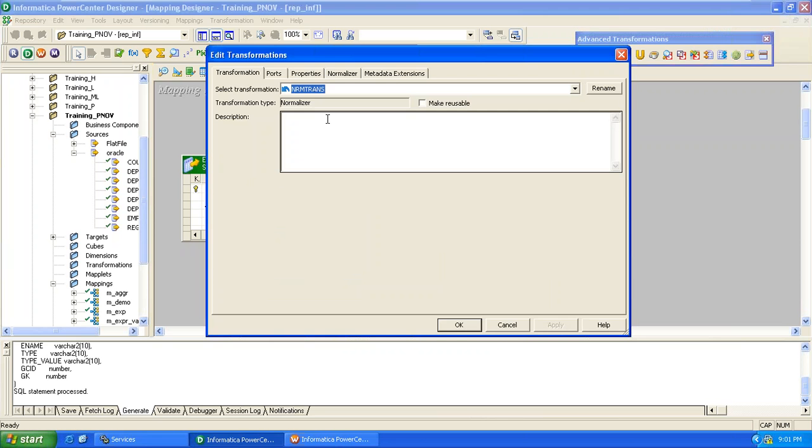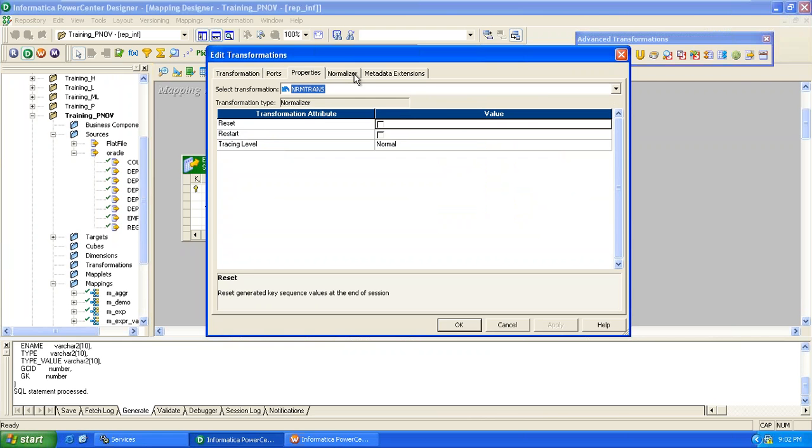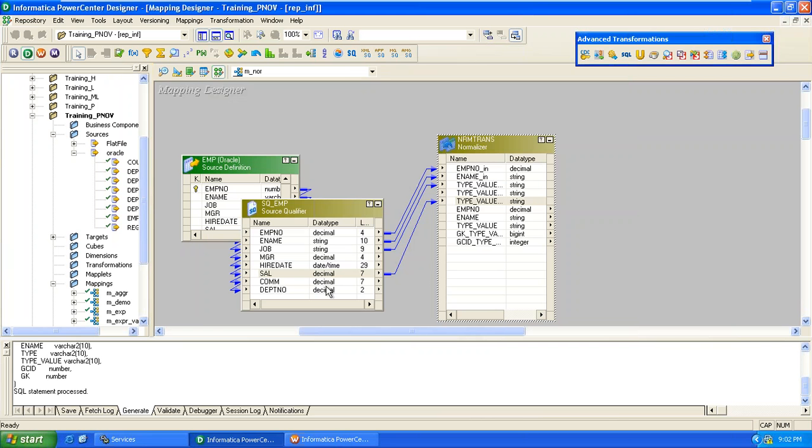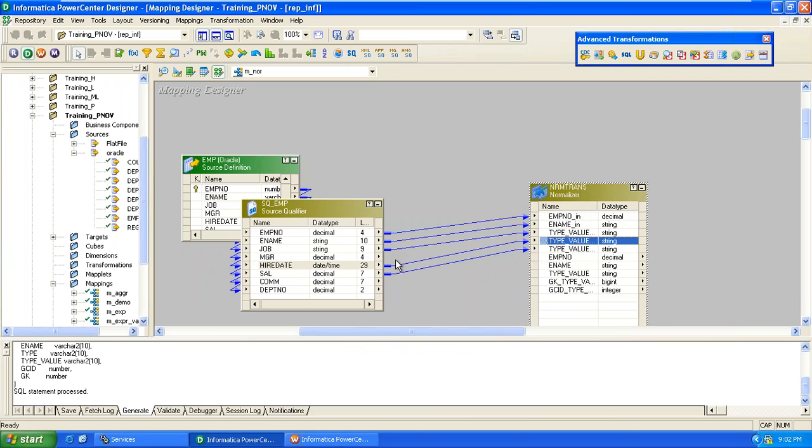It's a string, right? It's not a decimal. Fine. Now I have connected to these values here. It means whatever the values that are there for your job, your hire date, and your salary, those values will be sent to your type values here. And they all will be held in your type value output port.